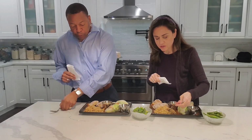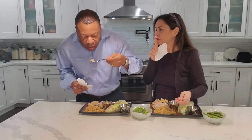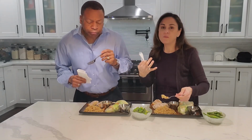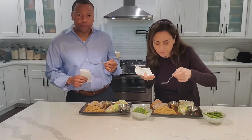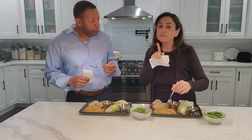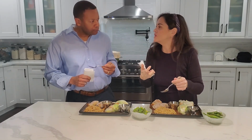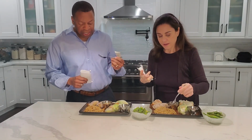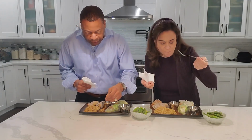And then our rice. The rice is so good with the chickpeas and the Better Than Bouillon. It makes the rice really hearty and flavorful to me. Yeah, very flavorful. You gotta try the rice with the chickpeas and the Better Than Bouillon. It's almost like you could eat it as a meal. Exactly, it really kicks it up. I don't know why. It's kind of creamy and really kicks it up, babe.